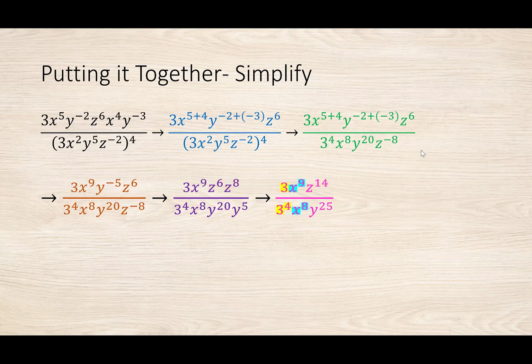Now I'm going to look at using that quotient rule, right? Same base being divided, I'm going to subtract my exponents. Now when I do this, I realize that with 3 to the 1st and 3 to the 4th, there are more 3's in my denominator than there are in the numerator. So when I subtract, I'm still going to do 4 minus 3 and get 3. But my answer is going to stay in the denominator because that's where more of the answer was. x to the 9 over x to the 8, 9 minus 8 is 1. There are more x's in the numerator than there were in the denominator. So my final portion of that answer is going to stay in the numerator.